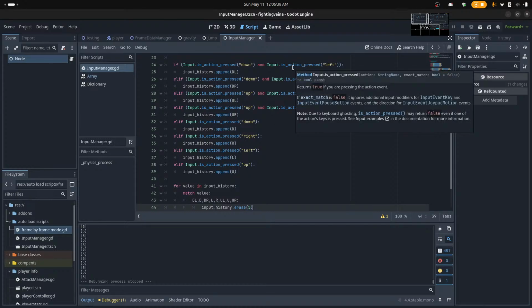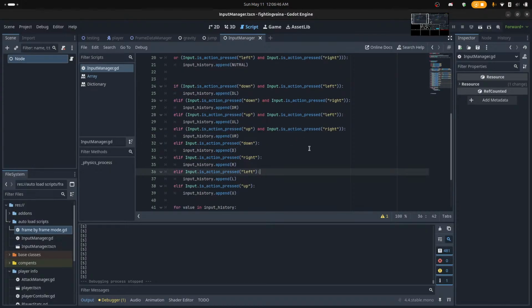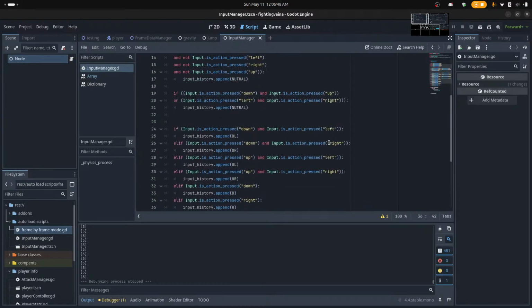So the ands have to happen first, because otherwise we won't get diagonals. Then these have to happen. So if we were pressing down and up, or if we're pressing left and right, then down and up should be okay to use.